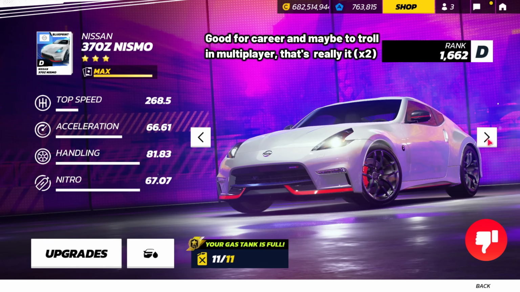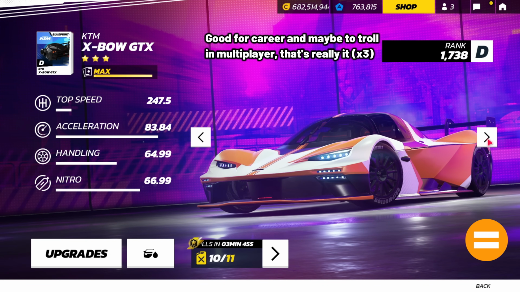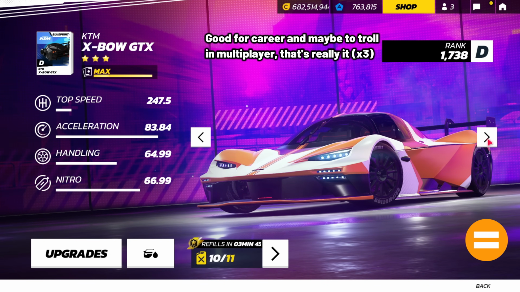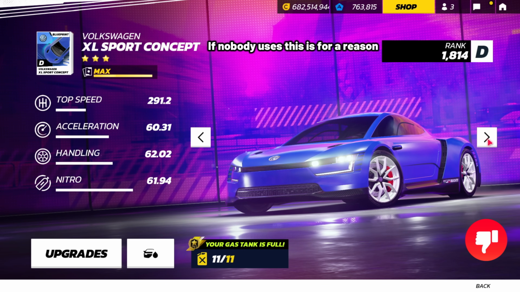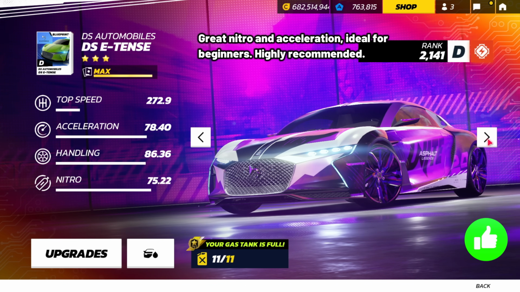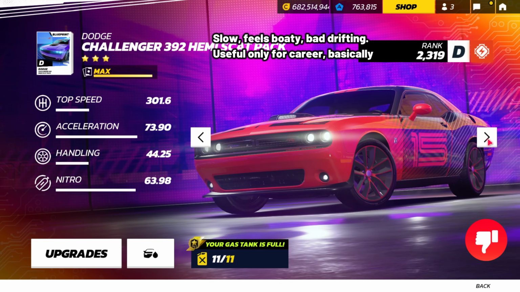The normal Nissan 370 set is bad, the KTM X-Bow is fun to troll around in multiplayer, but it's not insane, so mid it is, and the Volkswagen XL is just bad. The DS E10 is the first good car we see starting from below, thanks to its infinite nitro and acceleration, but I can't say the same about the Dodge Challenger, given its absolutely terrible handling.